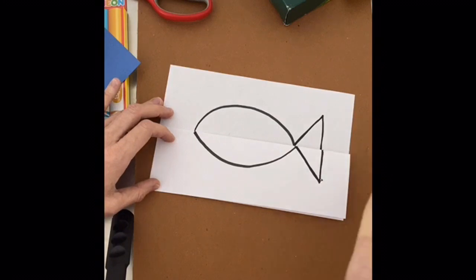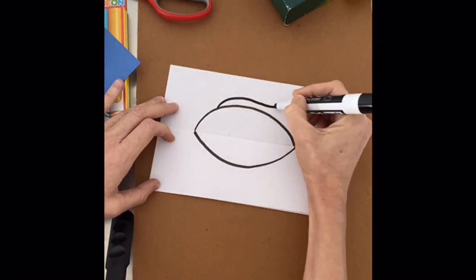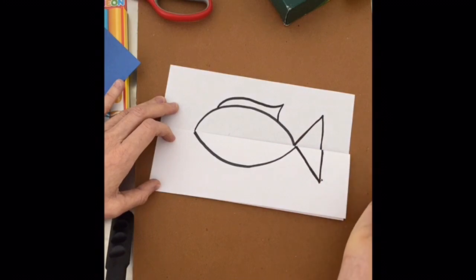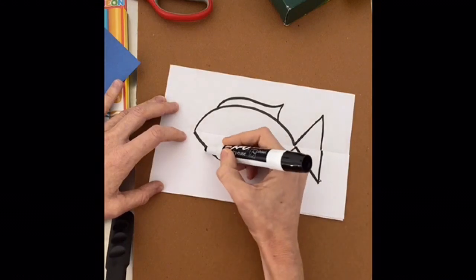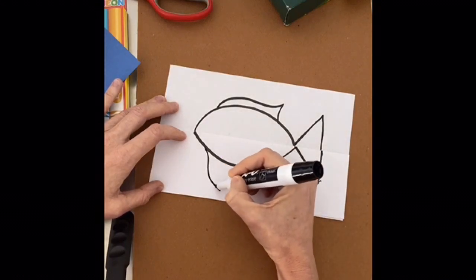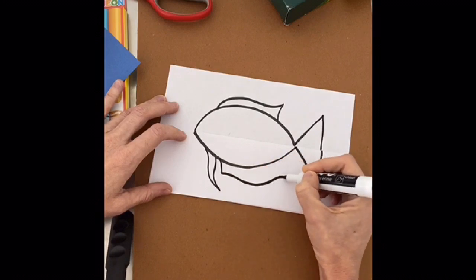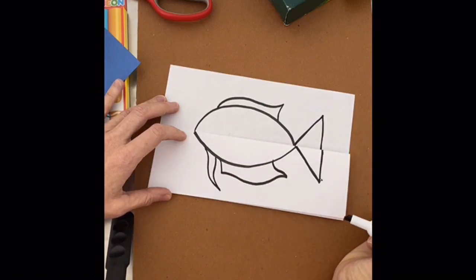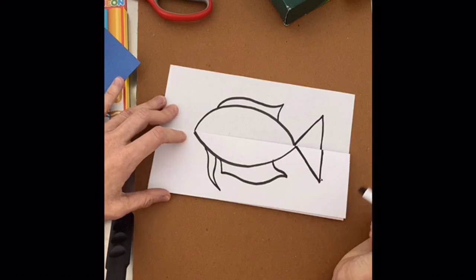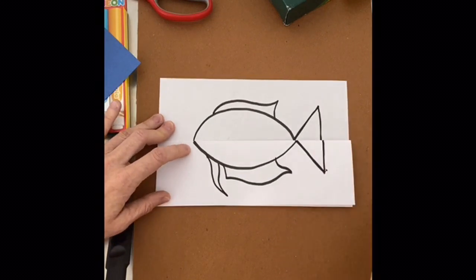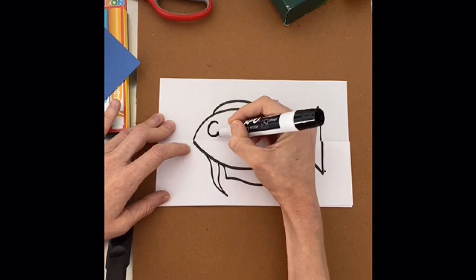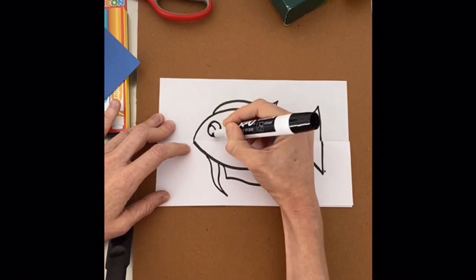Now let's add some fun stuff. How about a top fin? And yours doesn't have to look just like mine, this is just to kind of give you an idea. I'm going to do one of these fun little fins and then another one behind it. All right, how you doing so far? Good. Okay, so now we're going to put in an eye. I'm going to do a nice big one and I'll color in the little pupil area.